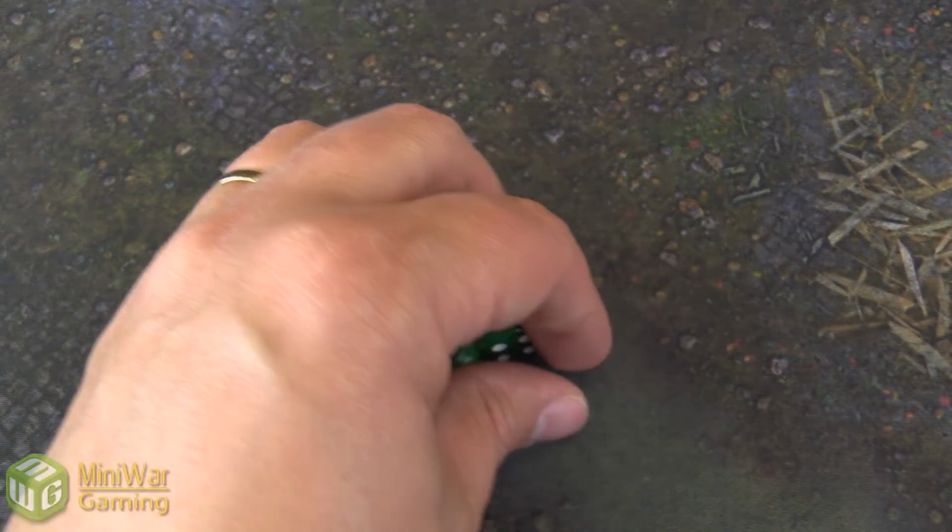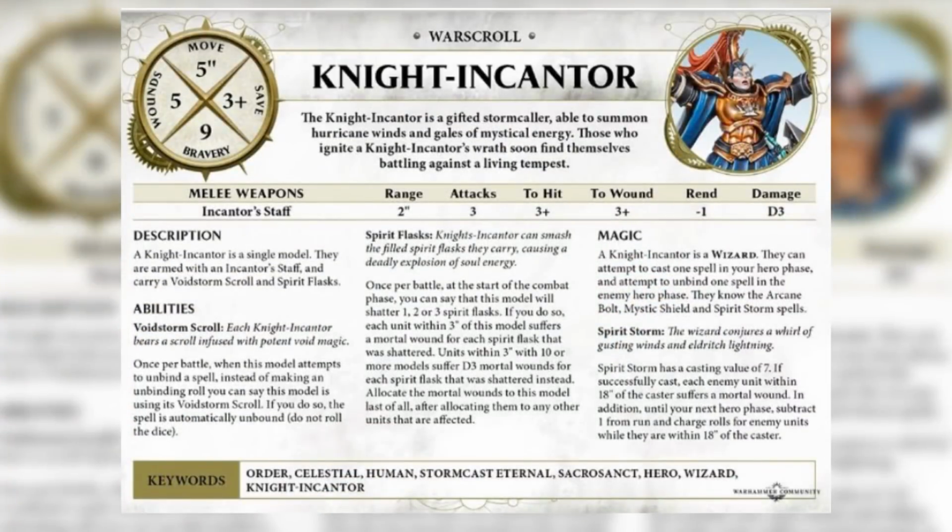Now, the Arcane Bolt and the Mystic Shield spells are available in the core book, but they work essentially as follows. Arcane Bolt has a casting roll of 5, or casting value of 5. If you roll 5 or higher, you pick an enemy within 18 inches, and they take 1 mortal wound, which we'll talk about wounds and mortal wounds when we get to the shooting phase. If you roll 10 or higher, they take D3 mortal wounds instead.